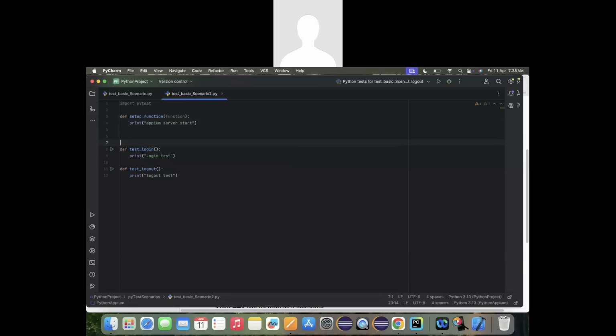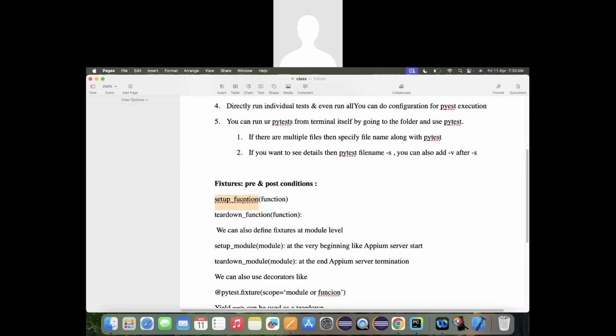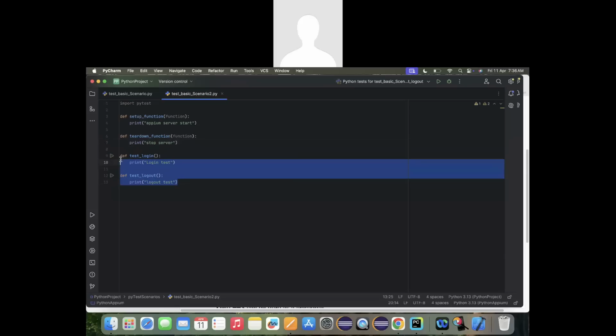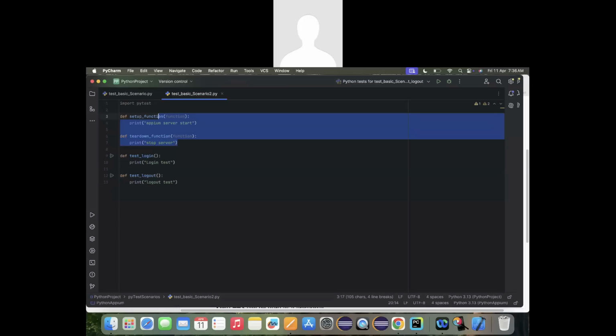In the same way as the setup function, we have a tear down function as well. So def tear down function, and this should apply at function level itself. So print stop server. Here we have two functions defined, a setup as well as a tear down function.